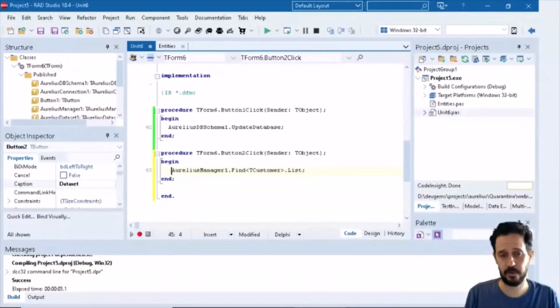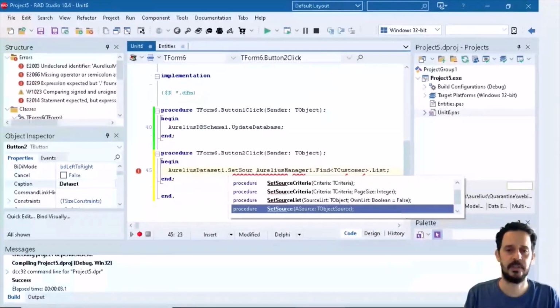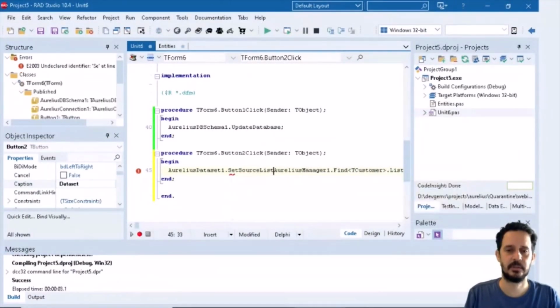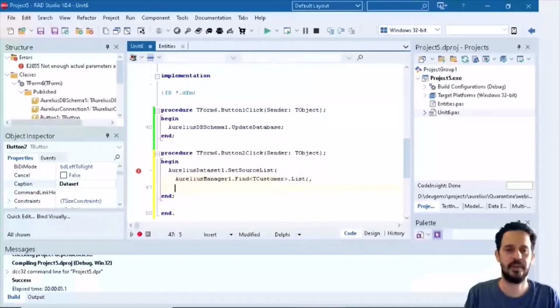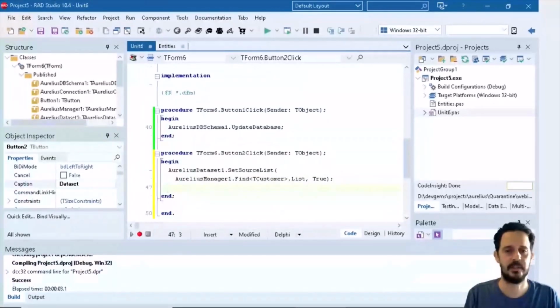Of course, you have to filter in a real application, so as not to bring the whole table with you. So what it takes is AureliusDataset1.SetSourceList. So let's provide a list to the dataset, a list of objects, just an in-memory list. And let's open it.